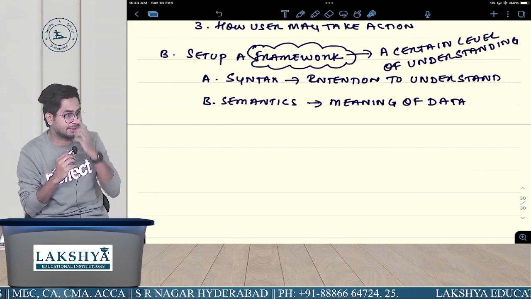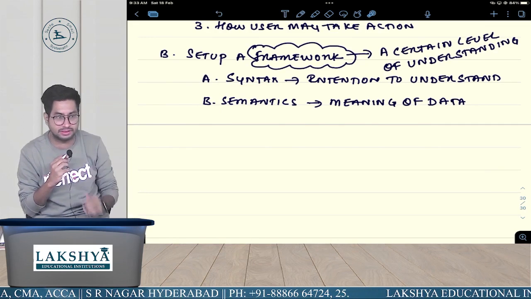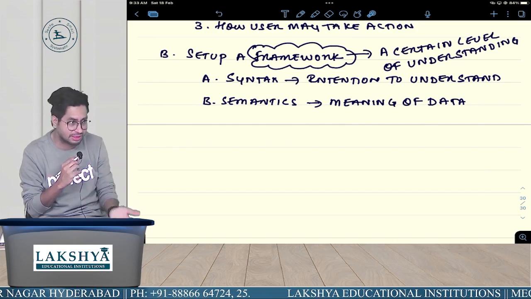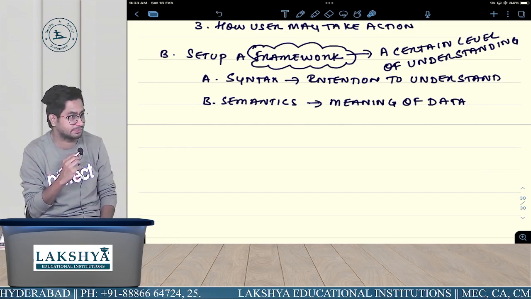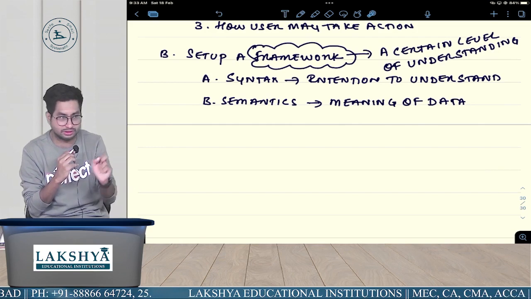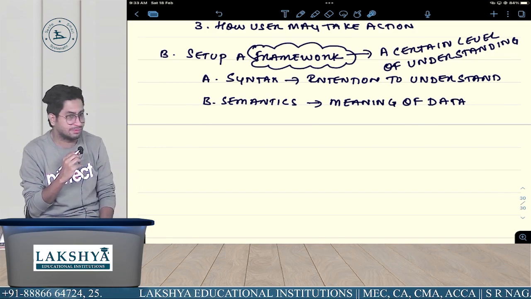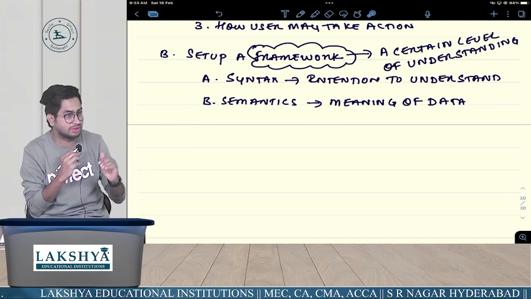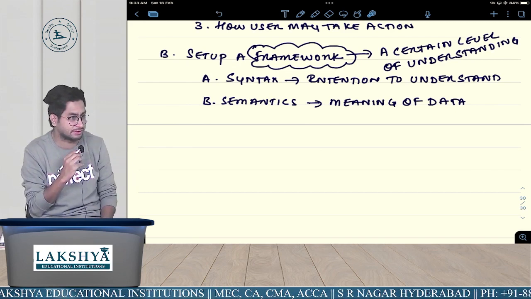I repeat, let us say I've given a P&L account and balance sheet. In the P&L account, my loss is there. But still, I feel the company's future is better. I repeat, the company is incurring losses, but I still invested in this company. Why? Because the loss might be because of multiple reasons.